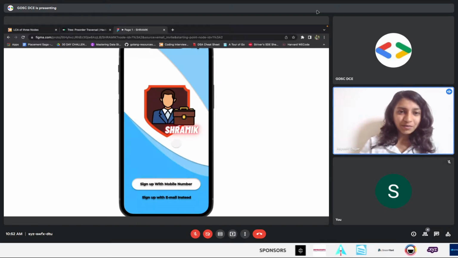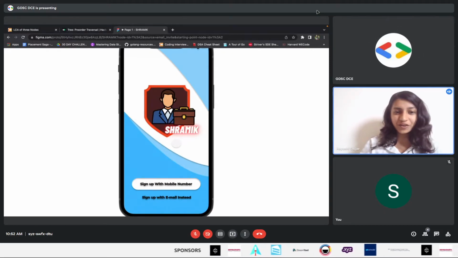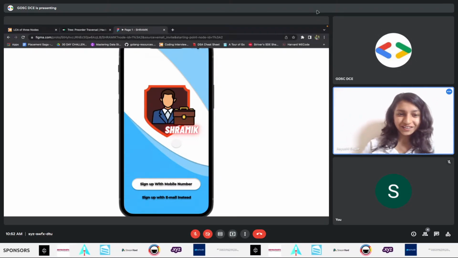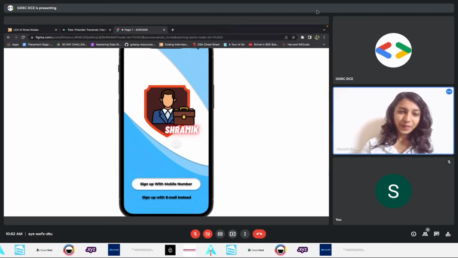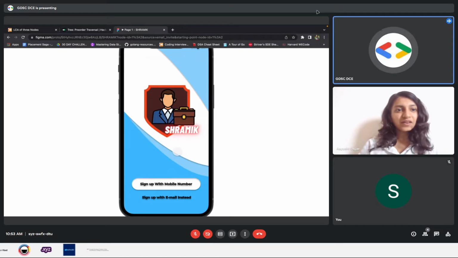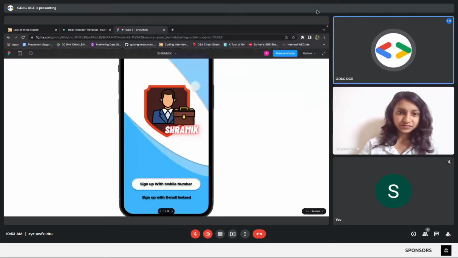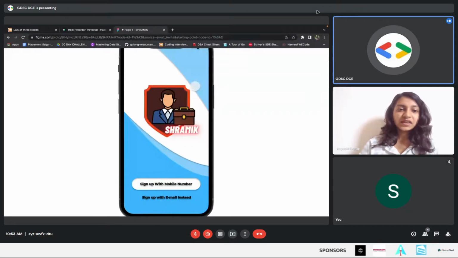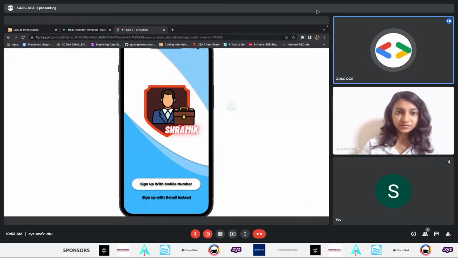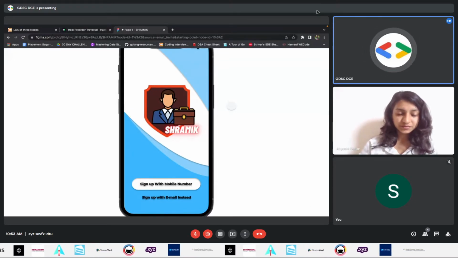Okay, now talking about this login screen, I have a question. Will the laborers remember their email IDs? Email IDs, ma'am, they can write down somewhere in their phone. But this will be a one-time option. This is a one-time login screen. For the next time, you don't have to sign in every time. We thought of creating a save-your-email-ID-and-password option, but we couldn't create it due to the time period.